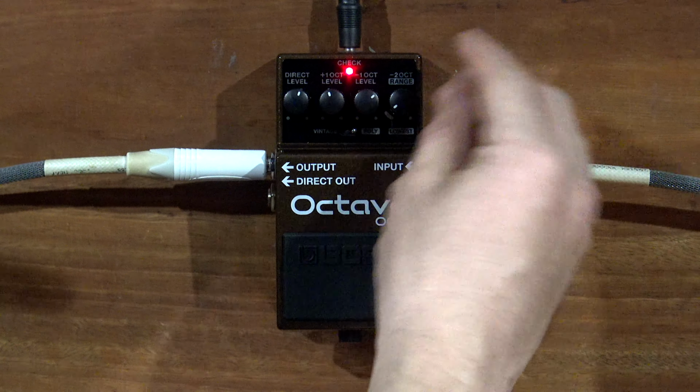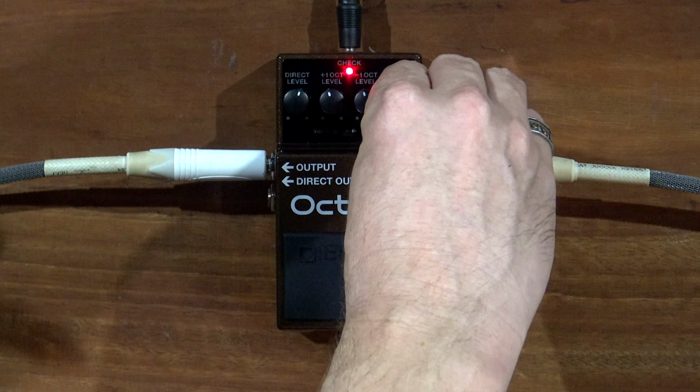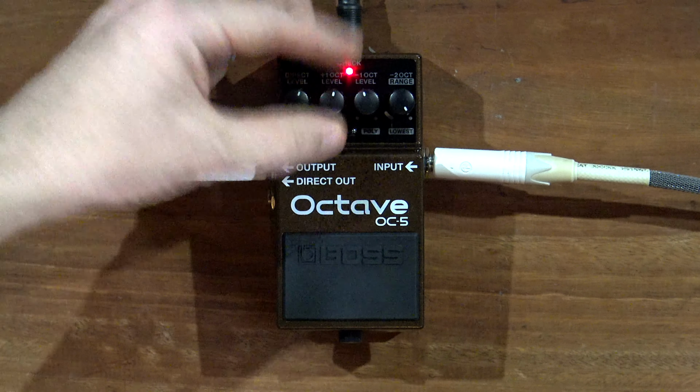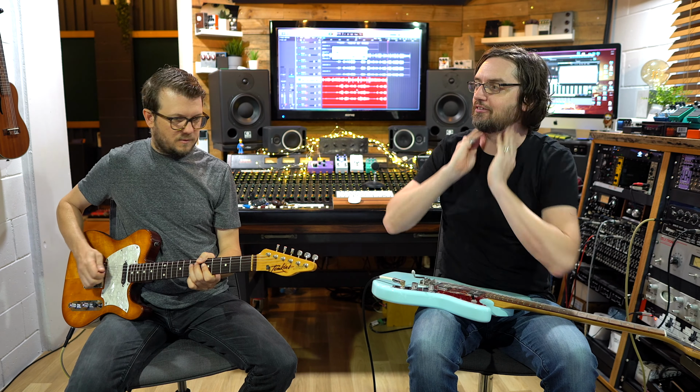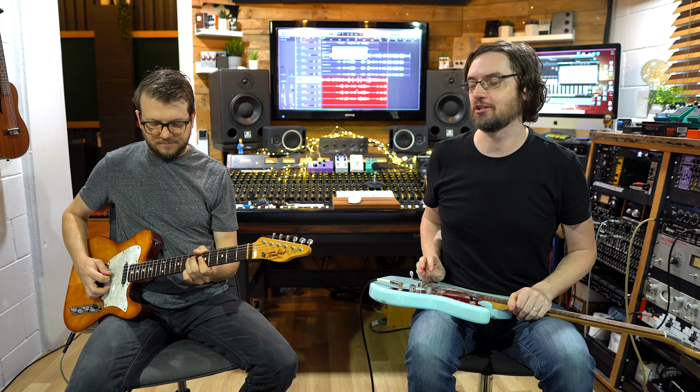So it only adds that octave to the... So you can kind of set it to whatever you want it to be in that respect. Or you can set it somewhere high up, like that, for example. Yep. So all the notes will be affected. So it is more like other competitive brands that may have a full polyphonic octave generator of some sort.